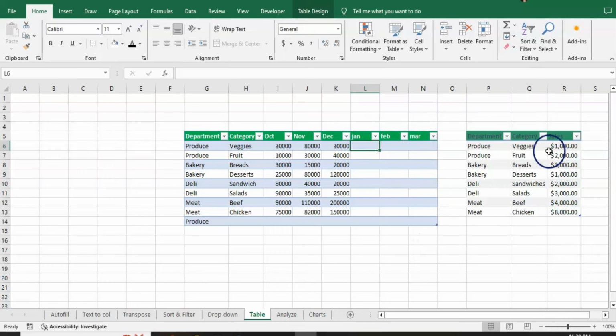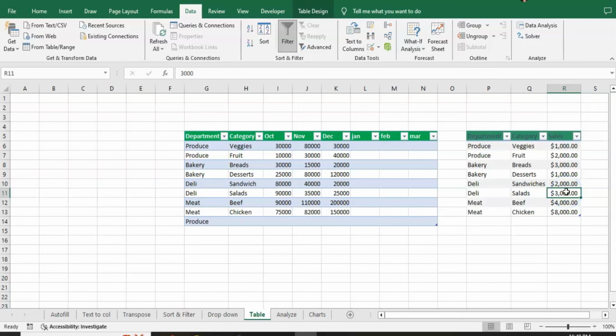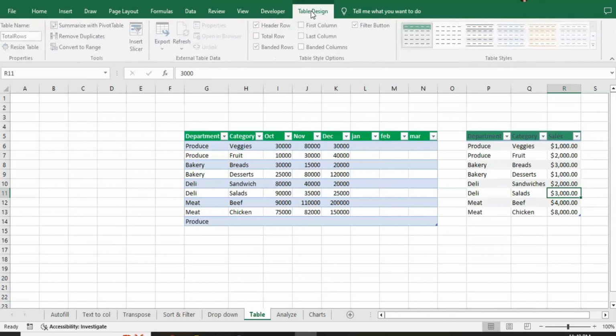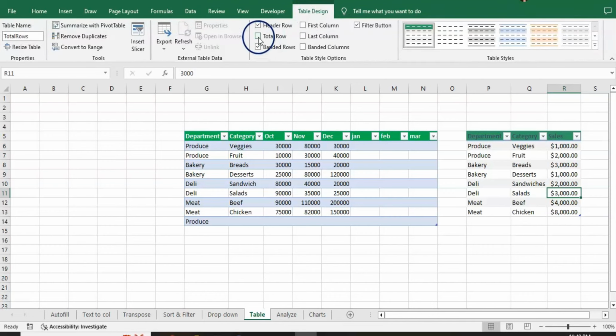One more thing here, I have another table here, and now I click on any cell, and then I can see here while I'm in the table, I have this option here, table design. If I click on that, and if you click on this table style options and total row, you see here I have my total here.